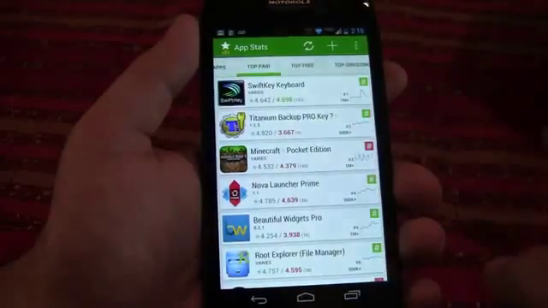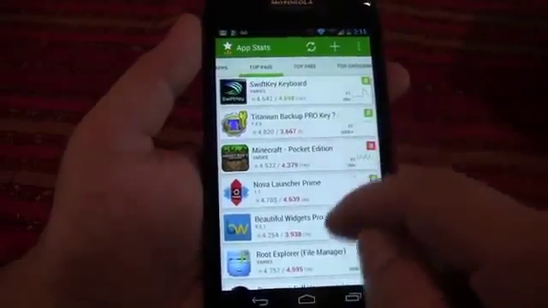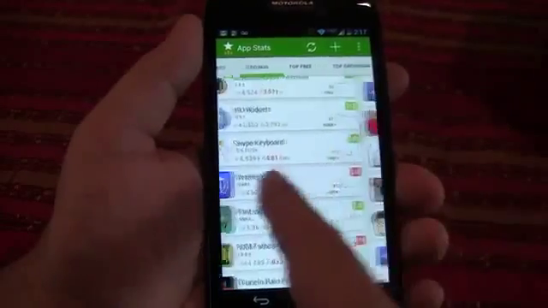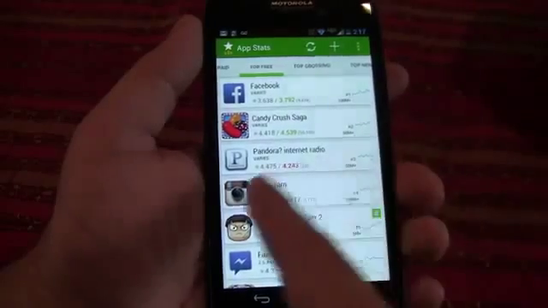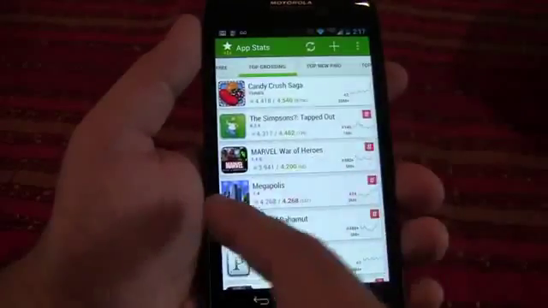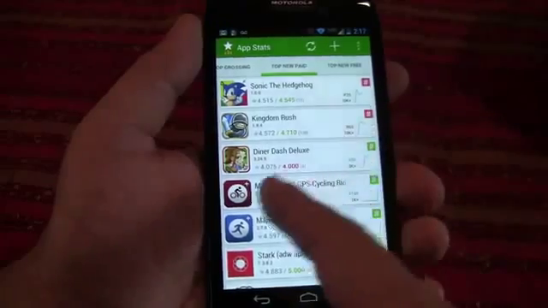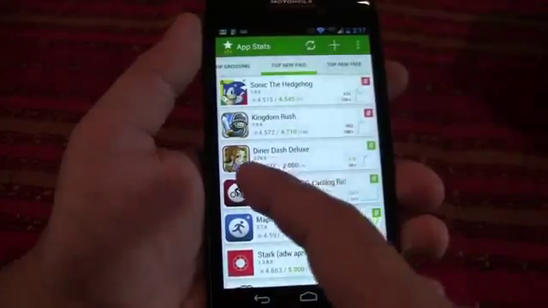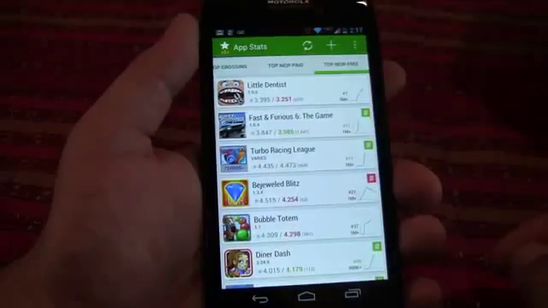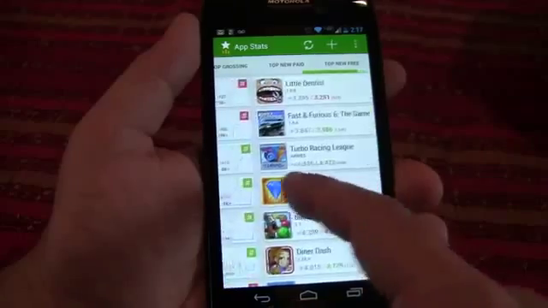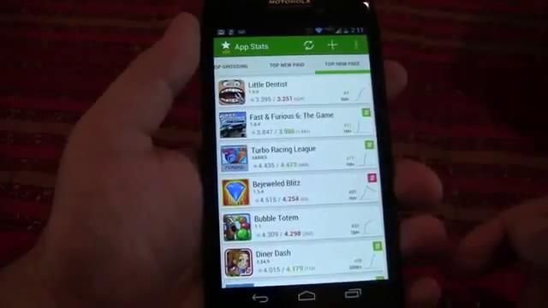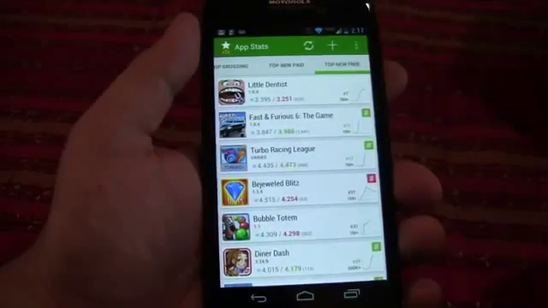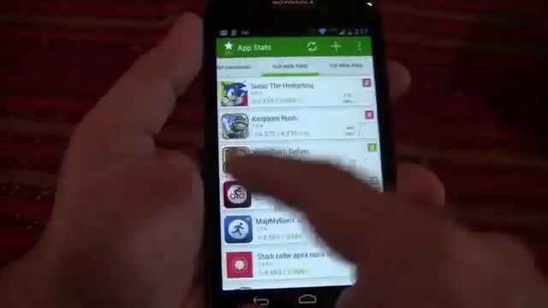And then we can see the top paid apps, and you can go through and look at all the different top paid apps, slide through, go to top free, top grossing, top new paid, and top new free. So it may be interesting to look at top new paid and top new free, I think just to check out what their price levels are and stuff like that.